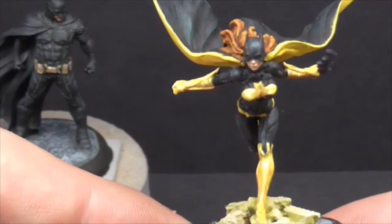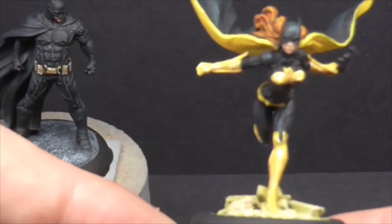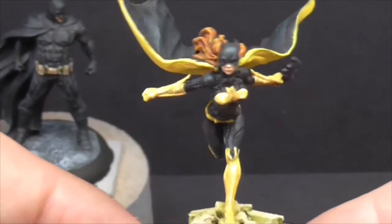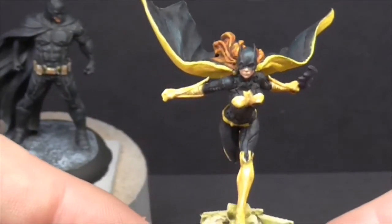It's a fairly simple colour scheme, just the yellows and the blacks, and I put obviously blues and a bit of purple in there. I didn't want to make the hair any more redder than it is.